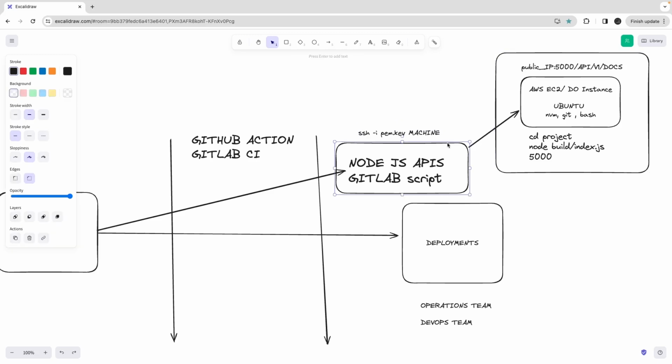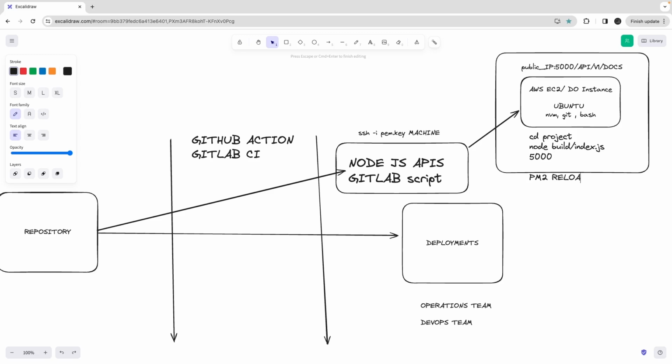Because you want to copy something, there is the scp command to copy a folder to a particular target directory. I have, let's say, the dist folder of the build outcome. I want to copy that to the particular directory in the Ubuntu instance, where I will be running the next command, node build/index.js. Because every time you update the code, you need to run the node command again, or you can use pm2 reload. There is a specific command with the app name that will take the latest code from the directory, and without stopping your Node.js instance, you should be able to get your application. So this is how it works.